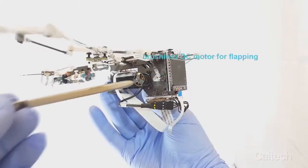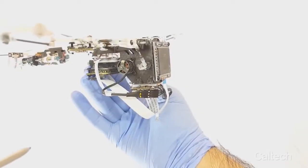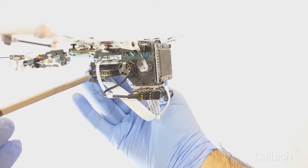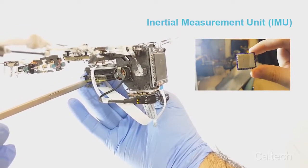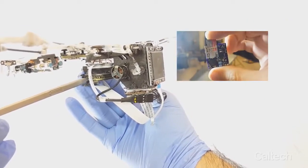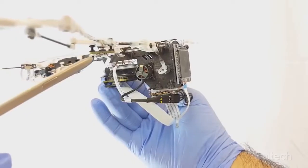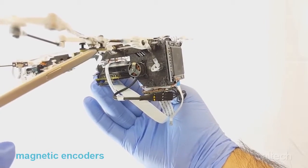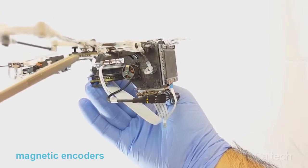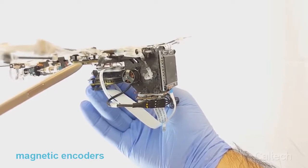The brushless DC motor drives a crankshaft mechanism. A sophisticated inertial measurement unit, or IMU, measures angular rate and acceleration. A data acquisition unit records sensor data and commands the microactuators. We have 5 magnetic encoders located at the elbows, hip joints, and shoulder joints to read the relative angles between the limbs with respect to the body.